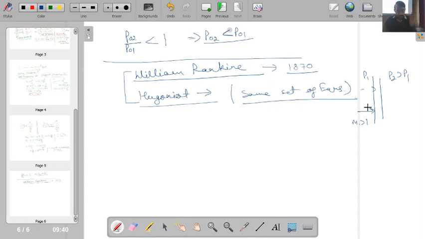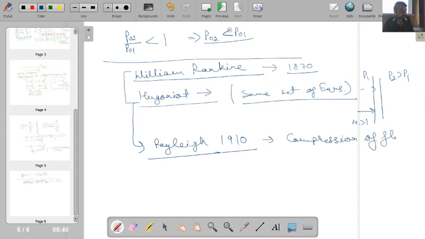So after these two scientists, Rayleigh proposed somewhere in 1910 the detailed physical understanding, and he explicitly mentioned in his paper that a shock wave always leads to compression of fluid. So the meaning is that always on the downstream of the shock wave we will have P2 greater than P1. Okay, so on the downstream of the shock wave pressure will always be greater than P1. That was mathematically open from these two works. So it was finally concluded in Rayleigh's work that compression of fluid is only possible on the downstream of the shock wave.